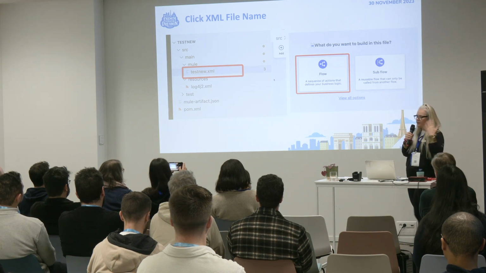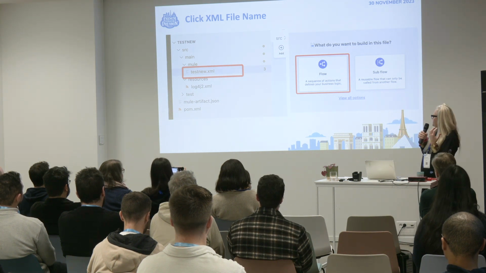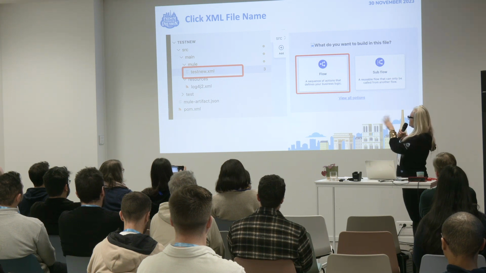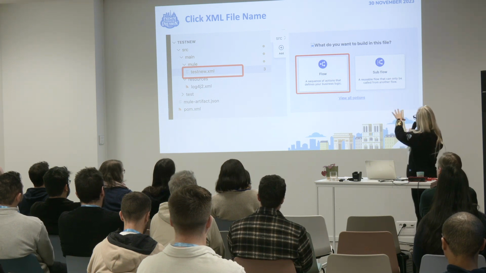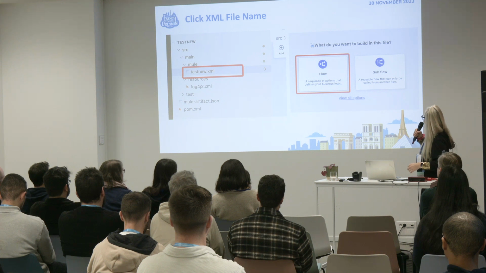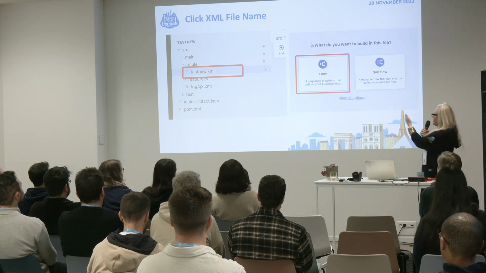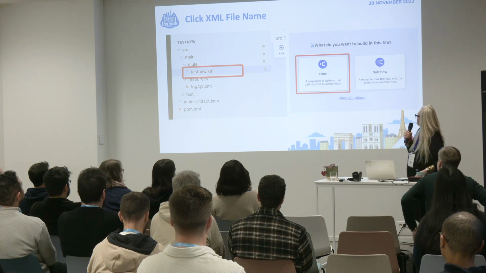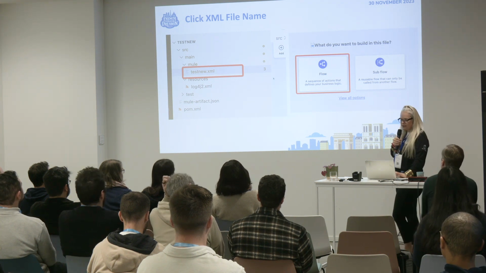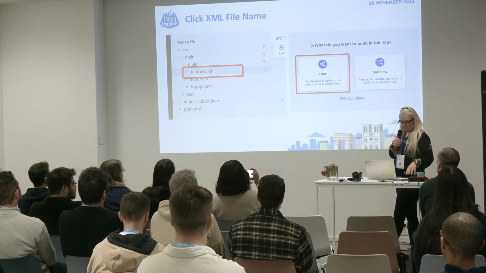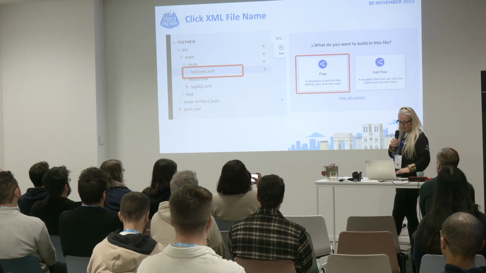Learning this was a little bit confusing for me. You have to actually click on that XML file, and then it's going to ask you what do you want to build? And this is really cool, and probably familiar for Salesforce people. You want to build a flow or a subflow. So you can actually structure your integrations the same way you structure your flows in Salesforce.